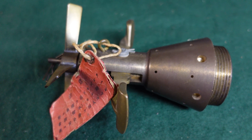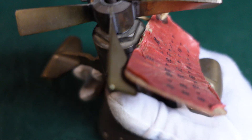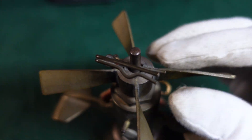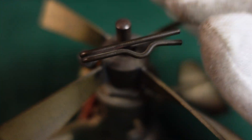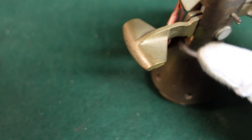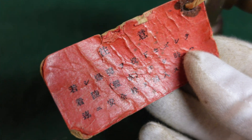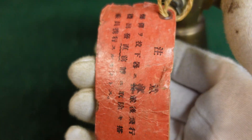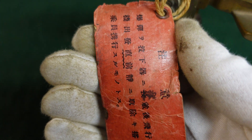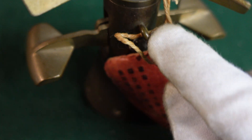This would have been the standard bomb fuse on the larger bombs that were dropped on US battleships and other targets in Hawaii. This particular example has never actually been used or issued — it still has the original safety pins in it as you can see right here. There's a big pin that would be taken out before it's actually put on a bomb, and down here there's also the original instruction or warning label in Japanese, which has been on there since World War II.